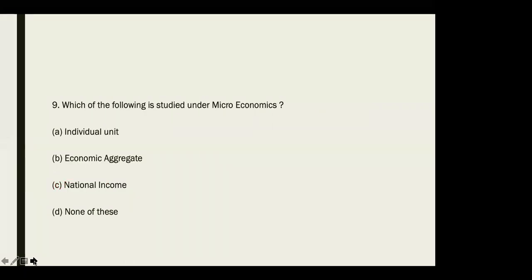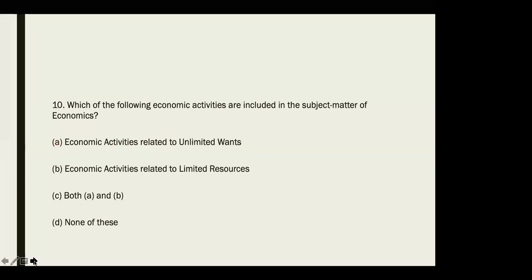Which of the following is studied under microeconomics? So it's an obvious straightforward question. We deal with individual units and not economic aggregates or national income. Which of the following economic activities are included in the subject matter of economics? It is economic activities related to unlimited wants, economic activities limited to limited resources. Yes, these two are the correct options. So the option would be both A and B.